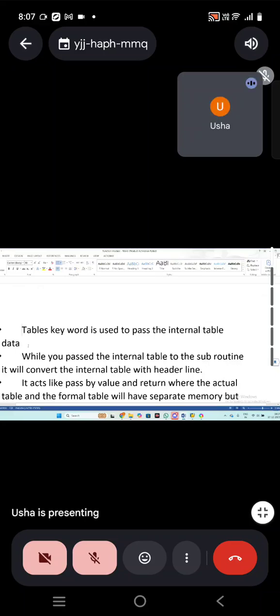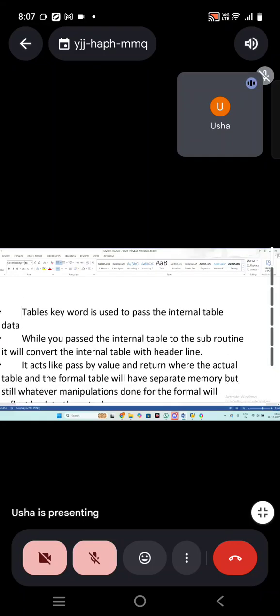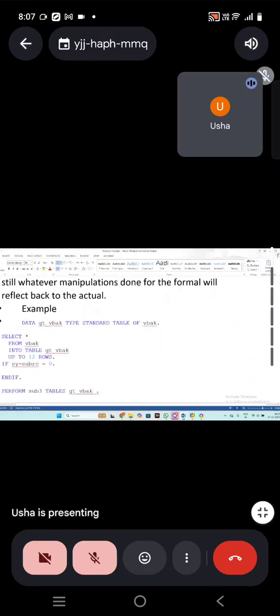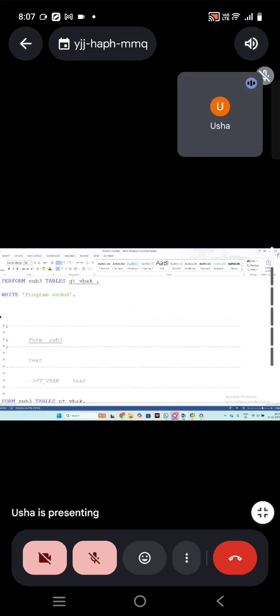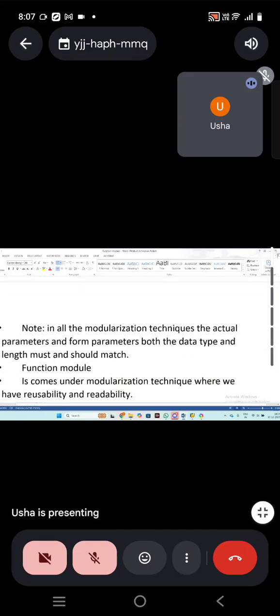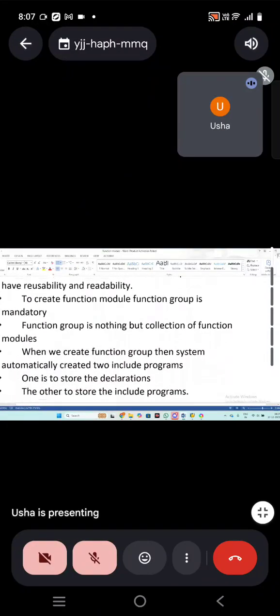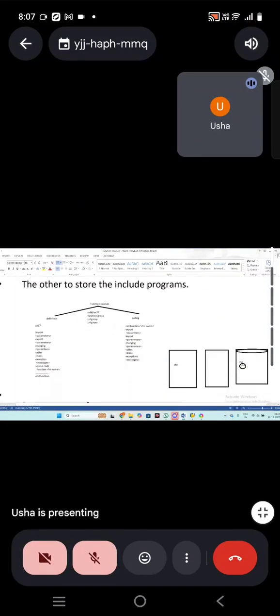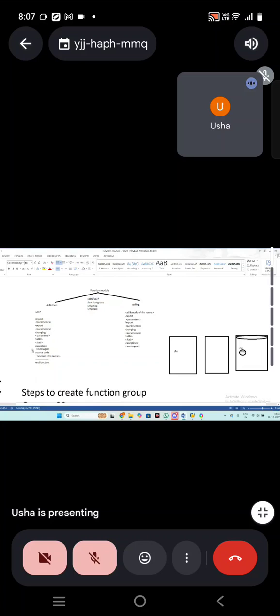So function module also comes under the modularization technique, which is for usability and readability. It will also have two parts, the definition part and the calling part, where we define it in SE37. I can define it there, and I can call it in my program by using CALL FUNCTION.